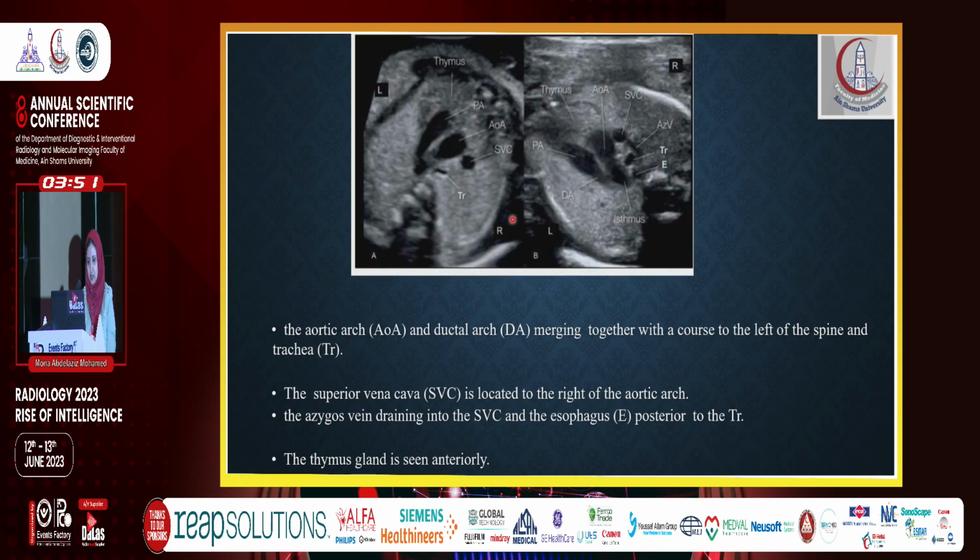Here's another ultrasound image for the three-vessel trachea view. Here is the trachea, and here is the thymus seen in the anterior chest wall. This is a normal arrangement of the vessels: the pulmonary, the aorta, and the superior vena cava. Here is the confluence of the aorta and the ductal arch, which arises from the pulmonary artery in a V-shaped manner, and the flow should be in the same direction. Here is the azygous vein draining into the superior vena cava, and two tubular air-filled structures, which are the trachea and the esophagus, and the thymus is seen at the anterior chest wall.